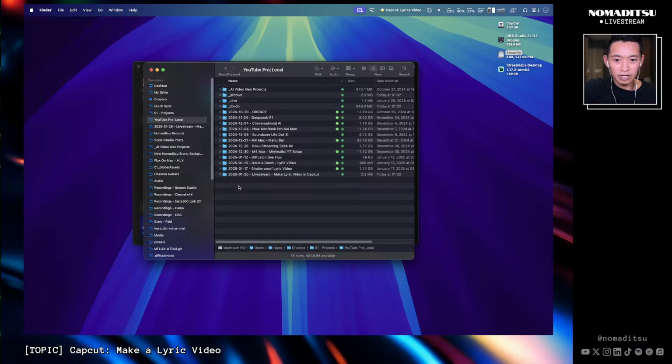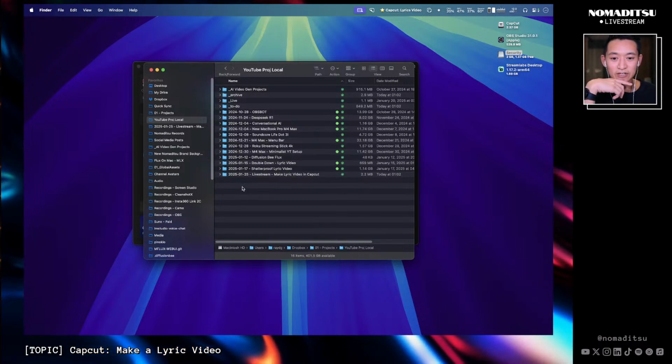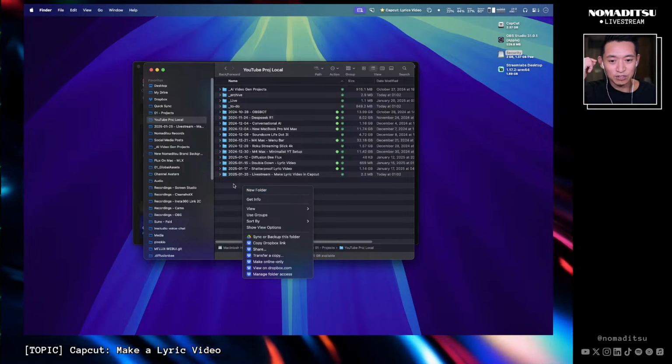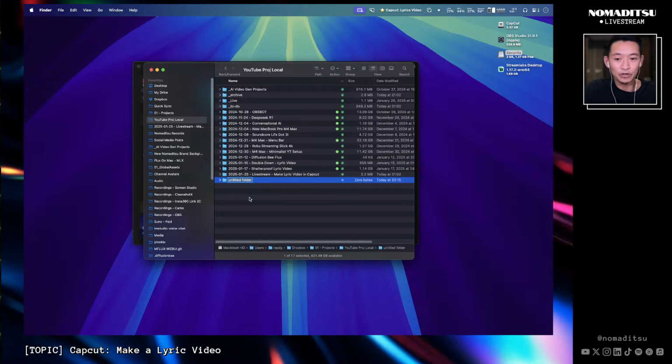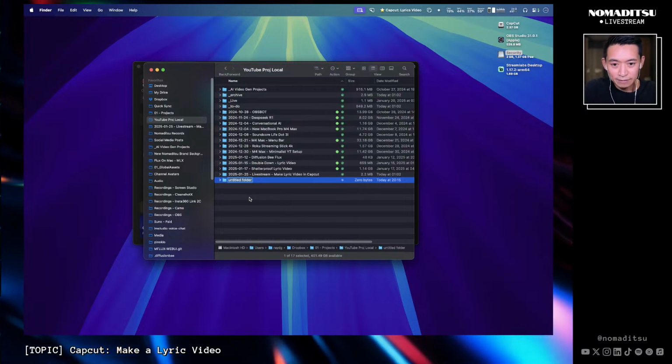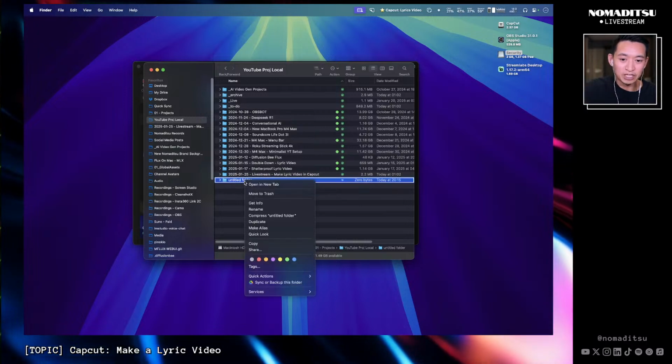I created this with the help of ChatGPT and Claude. I made this automation where it'll create your project folder for you. So let's say, see, untitled folder, but check out this automation.